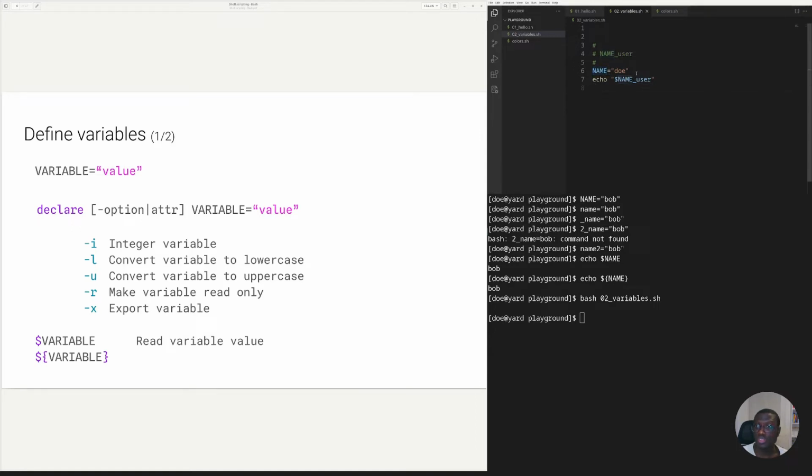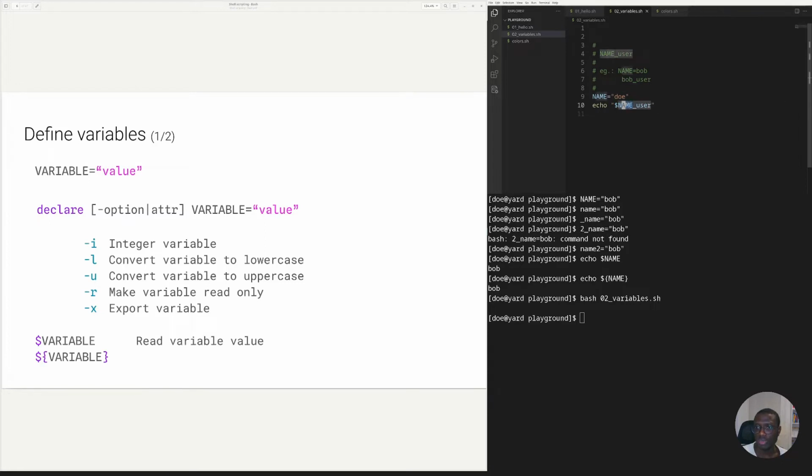I just wanted, for instance, if name is Bob, my automatically generated username to be Bob underscore user. That's what I want. But this does not work because bash is interpreting the whole name underscore user as the variable name.